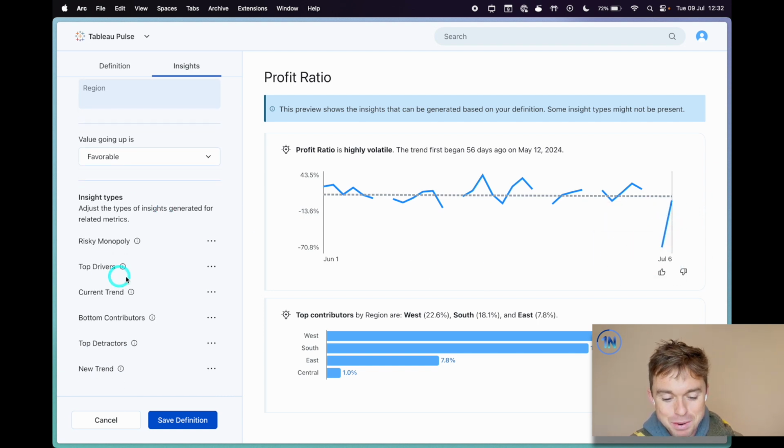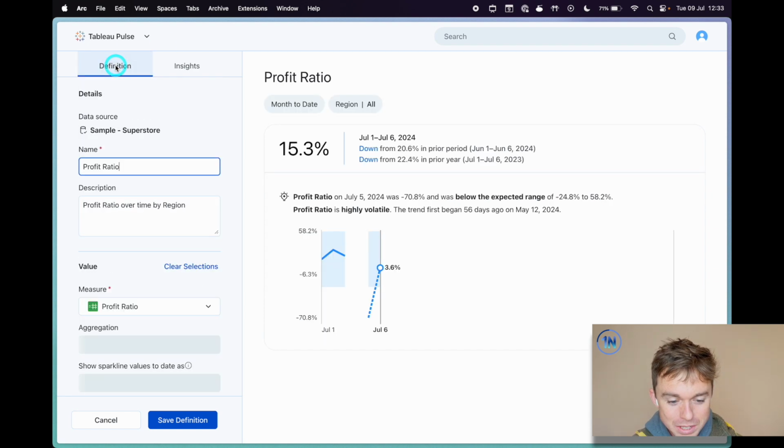We'll see. Here we've got a bunch of insight types, and these are basically just insights that we can turn off. You can take a look at each of these in a little bit more detail, but basically it gives Tableau Pulse the liberty to analyze our data and let us know, hey, there's one factor that's really influencing the increase of our metric. Or I'm going to highlight the fact that we have a couple of members of a dimension that are really dragging this metric down, things like that. You can turn any of those off and dive into them in more detail, but that's basically it. You're just adjusting whether you want Tableau Pulse to alert you to those things or not. You can't actually incorporate them into the view right now. It's just about whether you want Pulse to generate definitions with that in the future, if possible. That kind of thing. So let's go back to the definition.